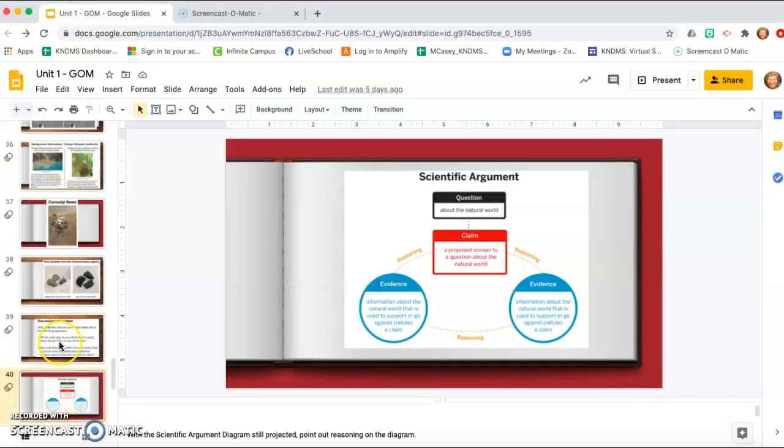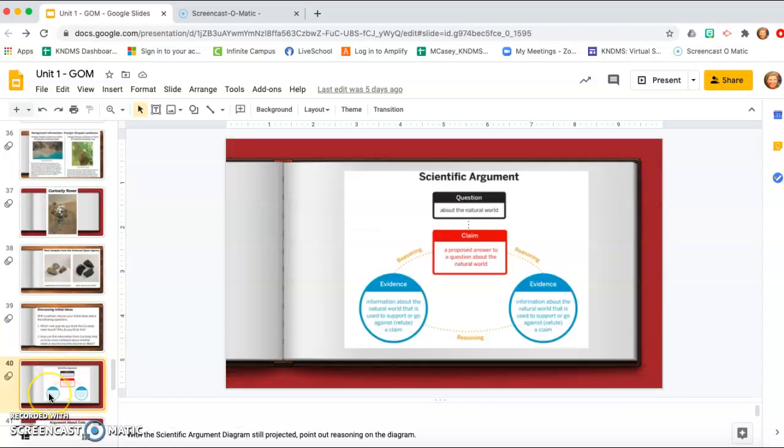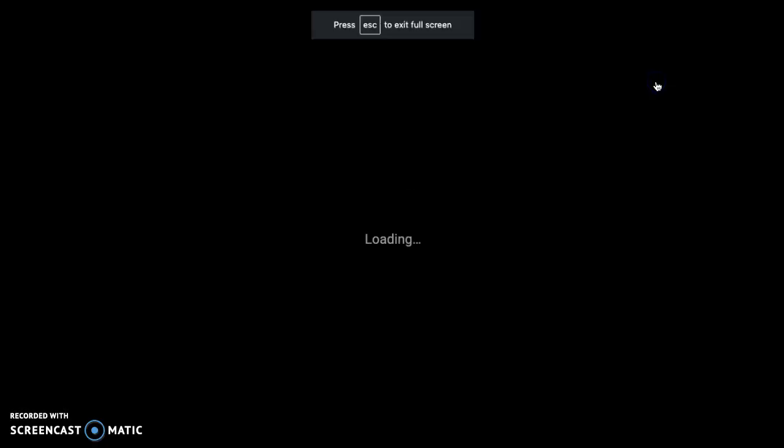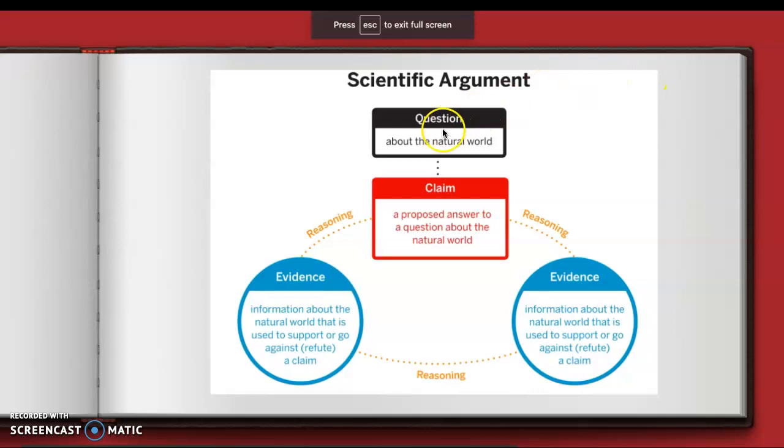So, part of the most important part of drafting a scientific argument is really the reasoning. So far, we've been looking at pieces of evidence to answer a question about the natural world, and you've had two different claims. One claim was that flowing water created the channel that we've been looking at on Mars, and the other claim was that flowing lava is what created the channel on Mars. And then you looked at several pieces of evidence to back up your claim.